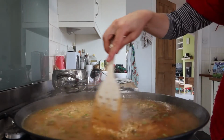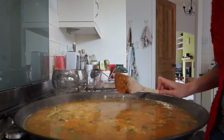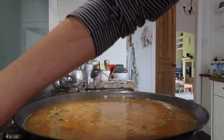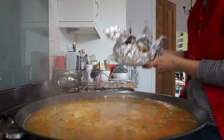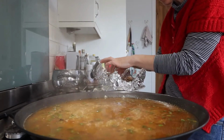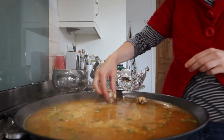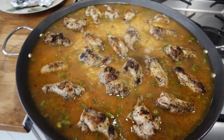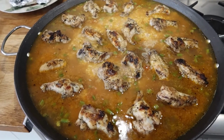Okay. We may need more stock because this is like Italian rice. It may be a ratio of three. Okay, and then what we're gonna do, and it's very important, is we're gonna add our chicken. I'm not sure how much chicken I'm gonna add, but one, two.